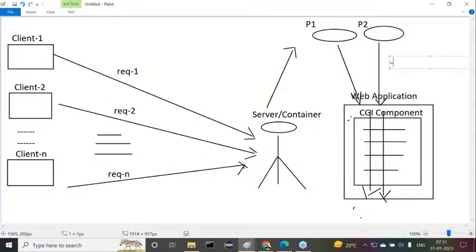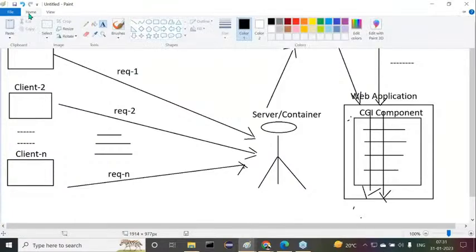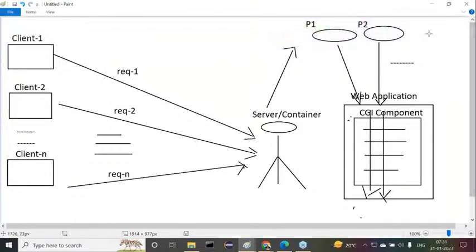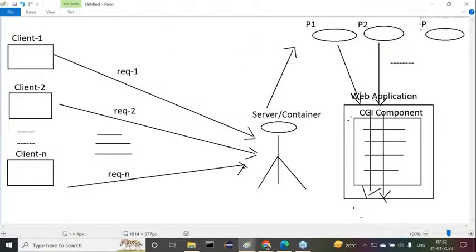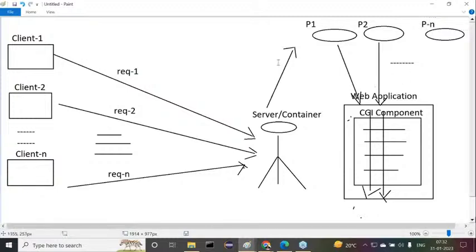With respect to request N, what happens now? At the server side, the container will create so many processes, like Pn, process N. Now process N is coming to the application, and the CGI component will be executed by the same application.